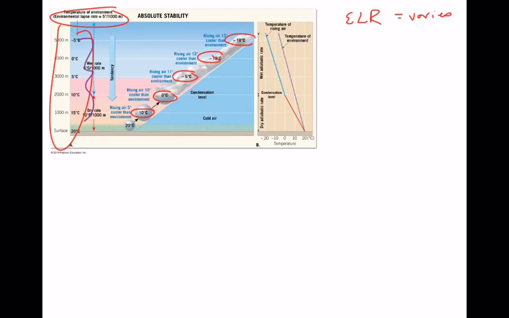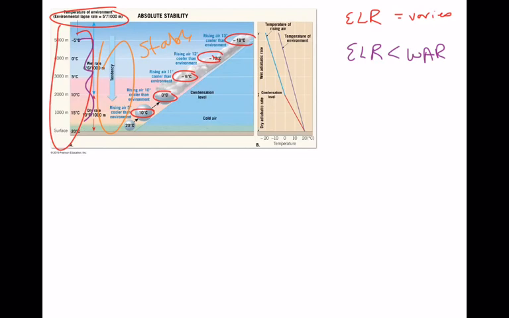But in this first scenario, you see over here, in the middle, the tendency is what we call stable. And stable, what does that mean? It means it does not want to rise. Why doesn't it want to rise? Because at each elevation, we did this on Wednesday, that chunk of air is colder than the environment. And we said that this will always be the case if your ELR is less than your WAR.